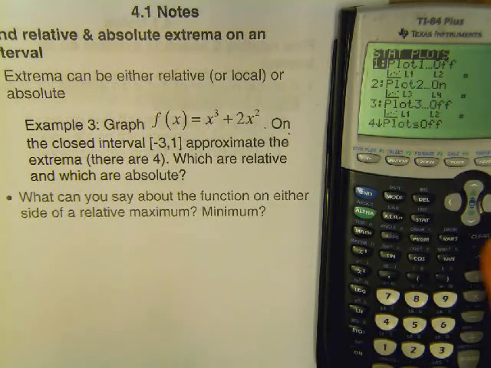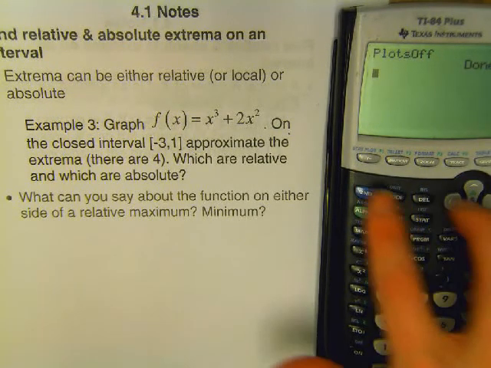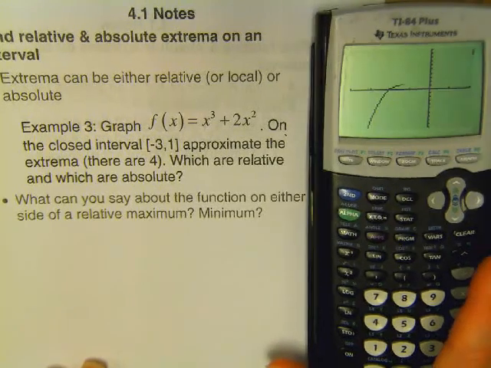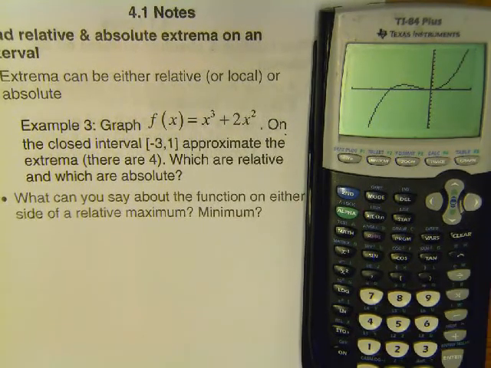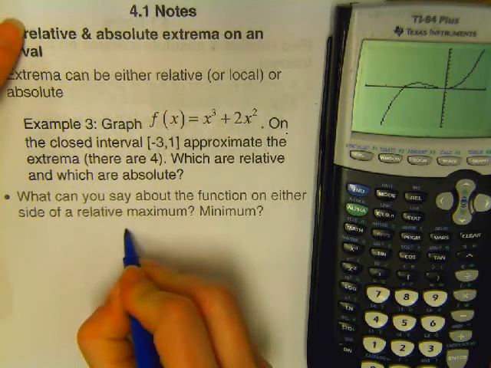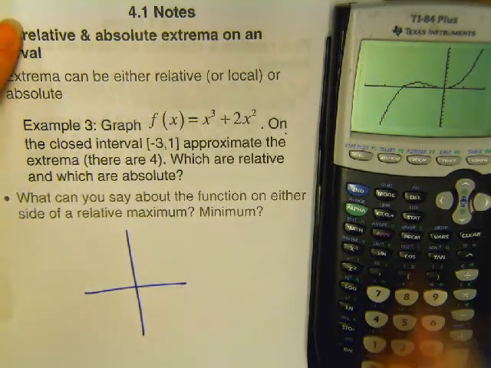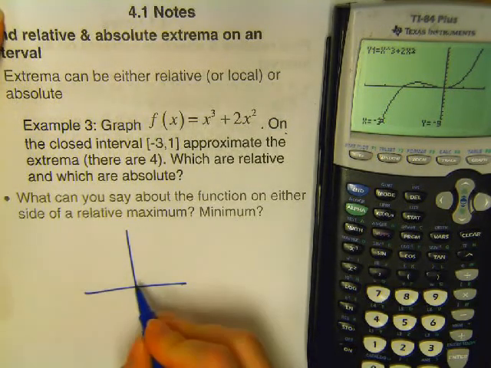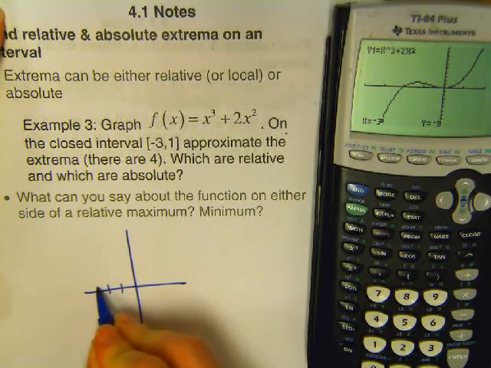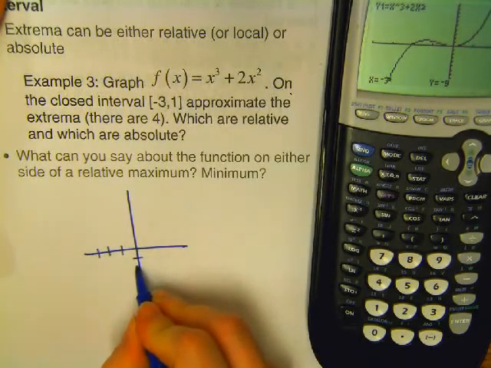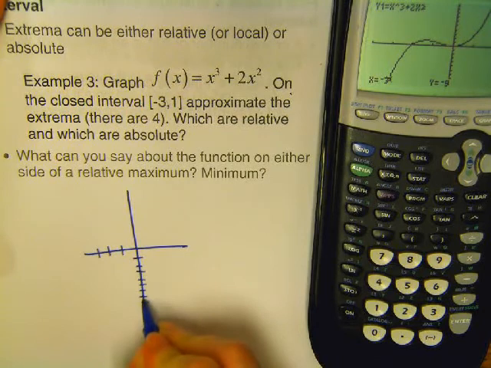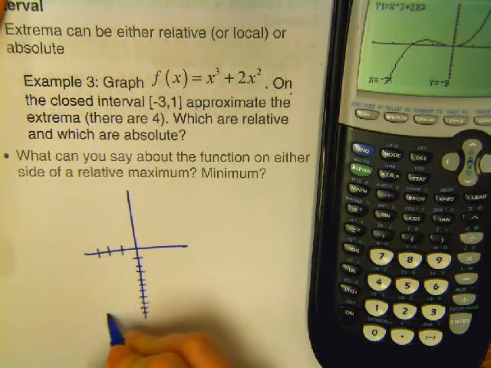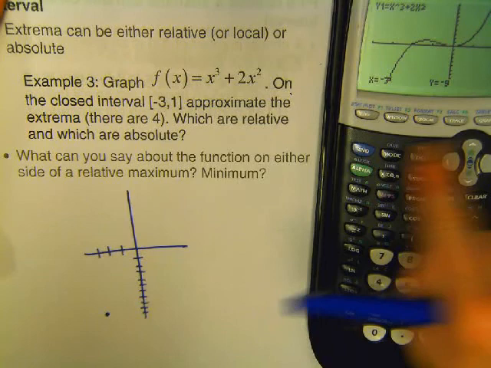Okay, so what I want to point out to you is that there are some absolute maxes and mins, and if we would sketch a picture of this graph, let's trace at negative 3 and see where we're at. Okay, so we have negative 3, 9. A rough sketch. And then it comes up. Let's go to trace and go to 1 and see what the high point is. 1, 3.